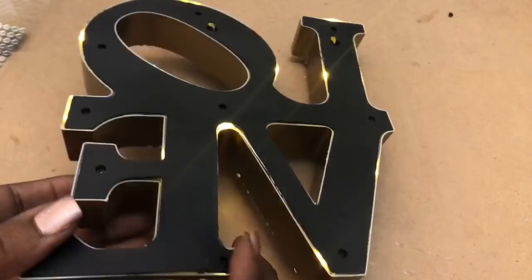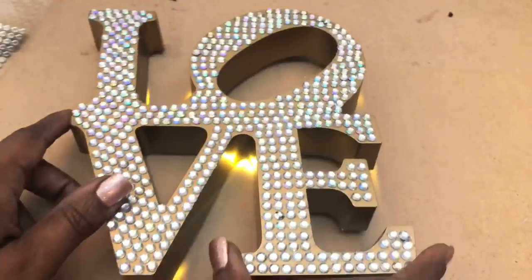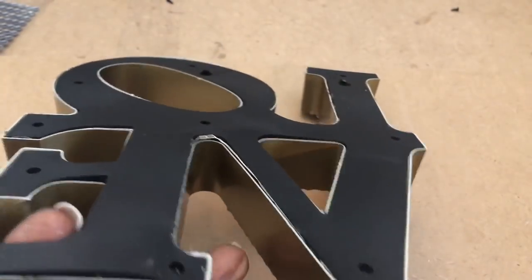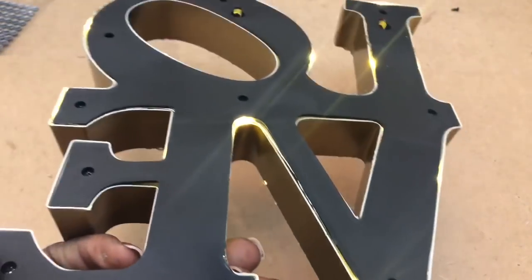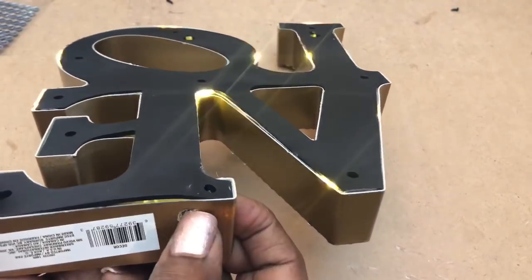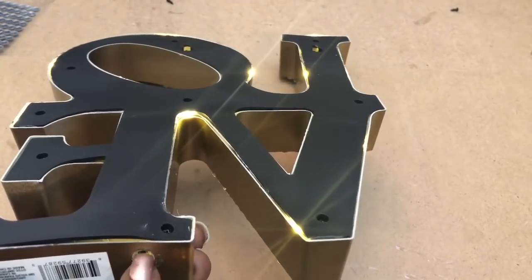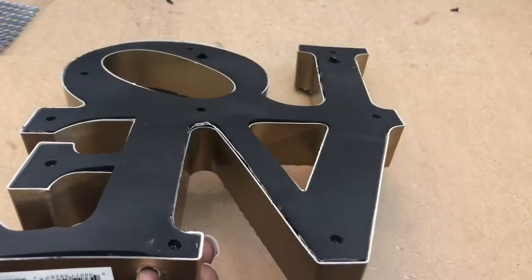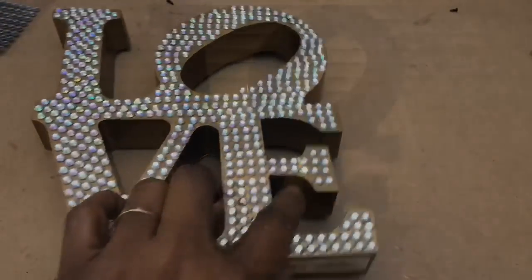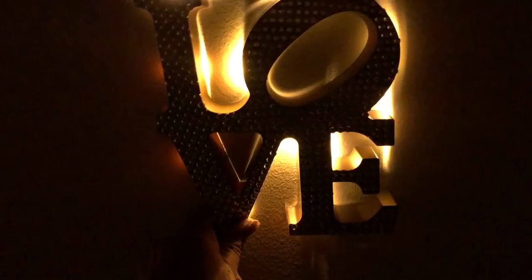Because of the battery pack, the back of the sign did not sit flush, but I was happy with the results and I am able to turn my sign on and off and will be able to easily replace the batteries when needed. The sign gives off a soft, warm light when sitting on a tabletop, but definitely illuminates more when it's hanging on a wall.